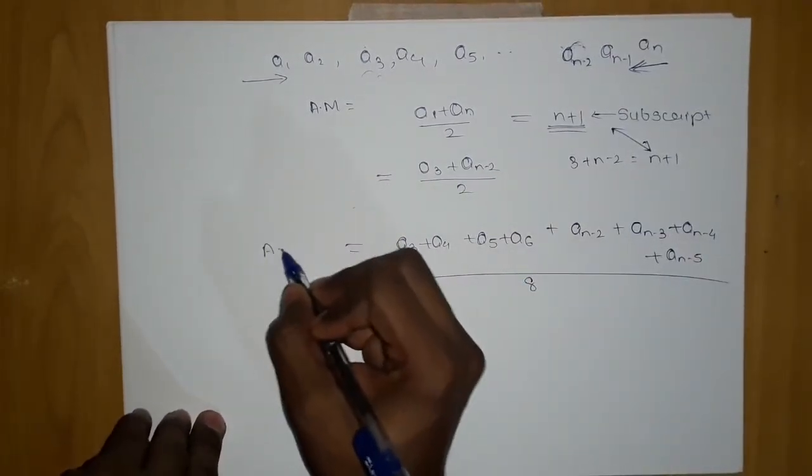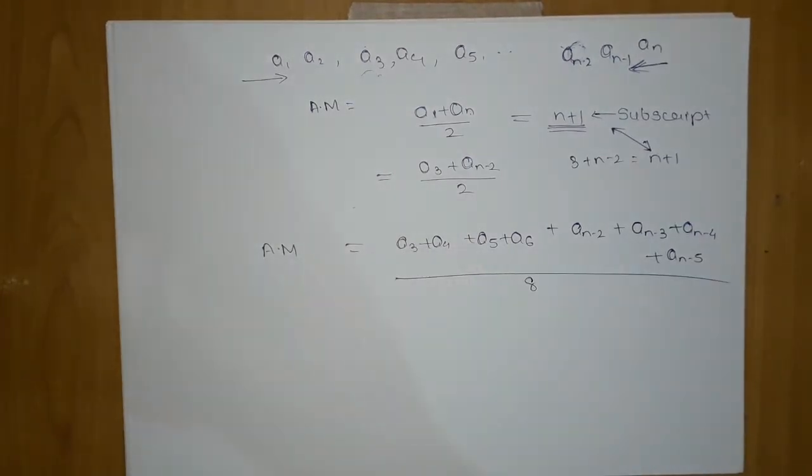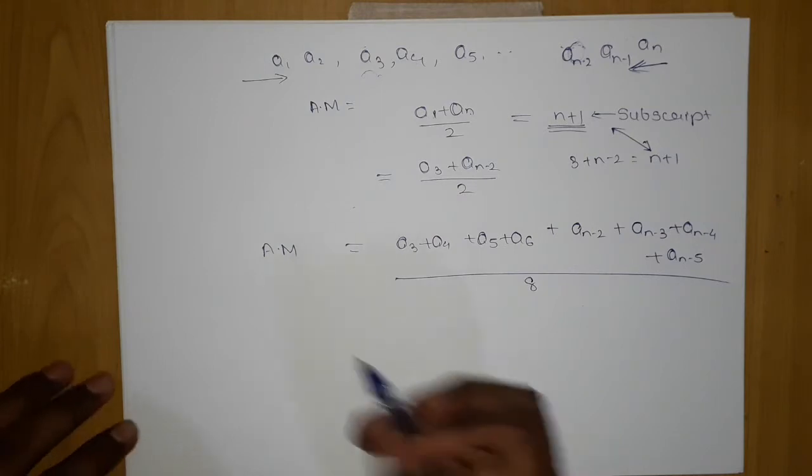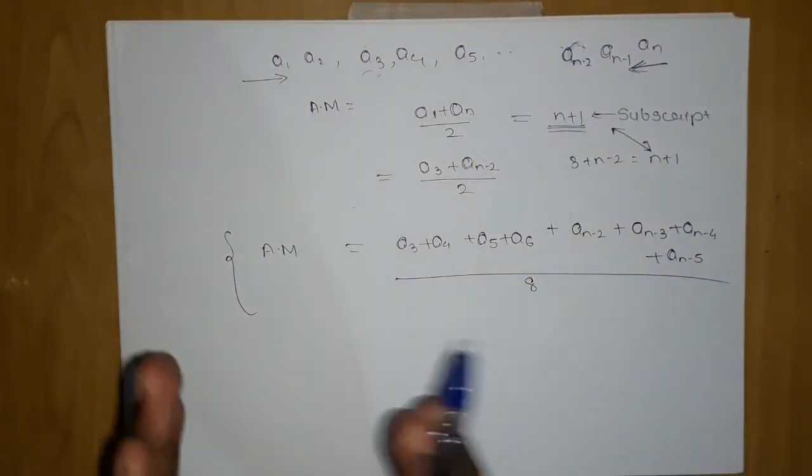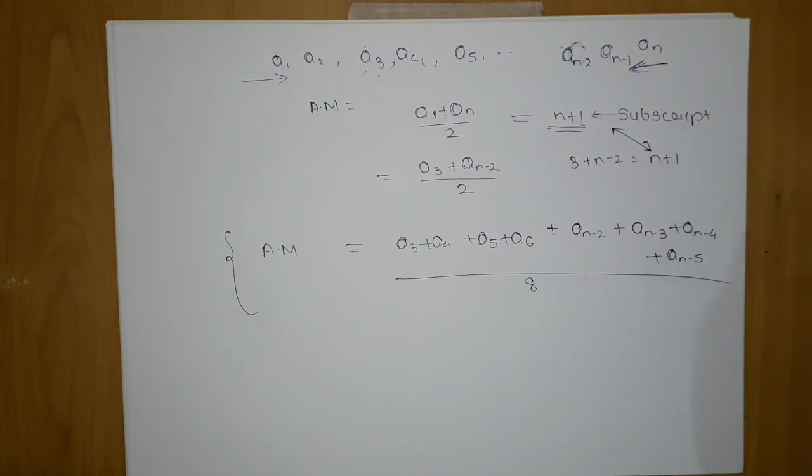So this is the thing which is not taught in colleges. Okay, this thing is important, that you can get AM by just taking the proper term from both start and the end. Doesn't matter how many terms you take. Although the general thing which is taught about AM is that take all the terms, divide by the number of terms. Okay, that is not the best way. This is the best way.